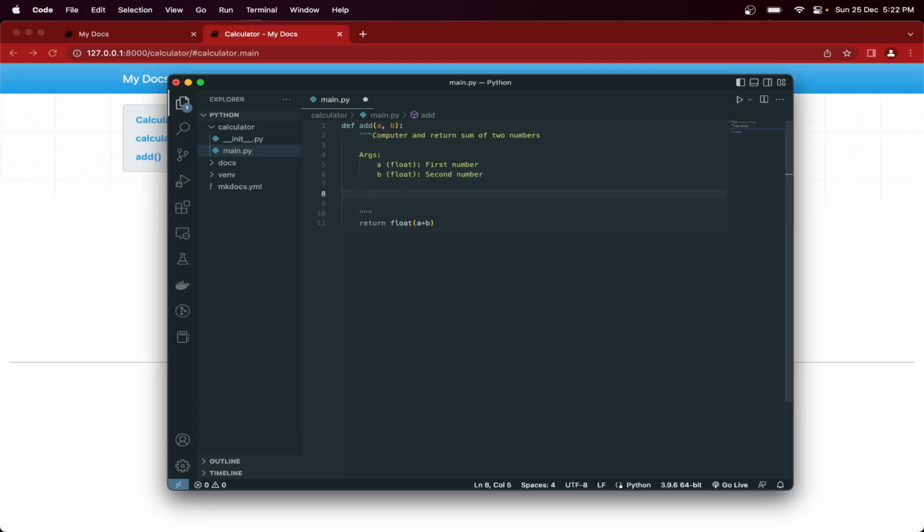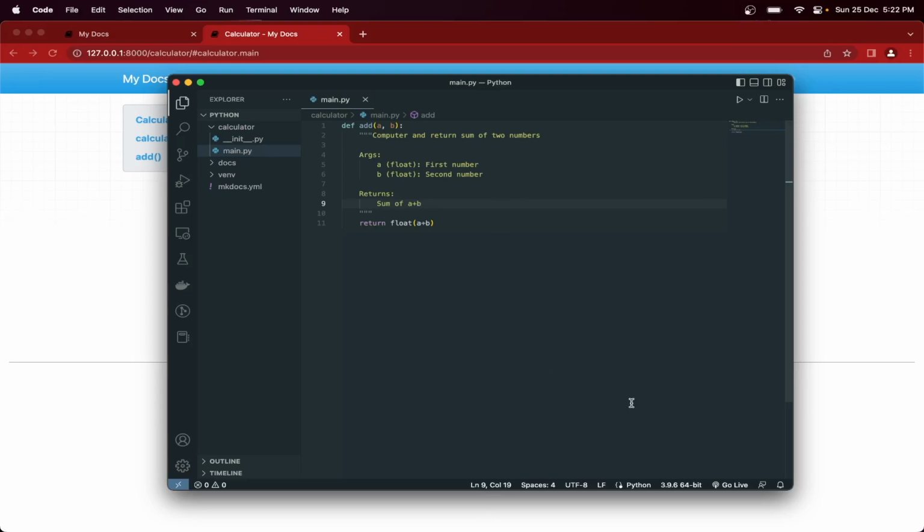And you can also define what it will return: sum of a plus b. Okay, so this kind of docstring it should print now.